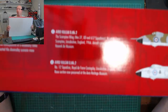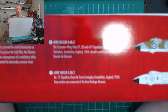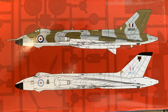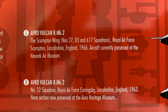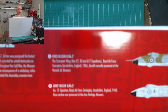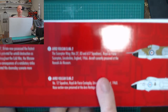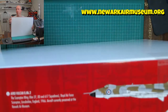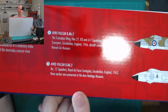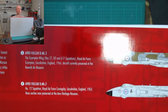There are two options. The first variant with the camouflage top is the Avro Vulcan B Mark II from the Scampton Wing — 27, 83 and 617 Squadrons, Royal Air Force, based in England in 1966. 617 Squadron was the Dambusters one, which also flew Tornadoes after the Vulcan. That aircraft is currently preserved at the Newark Air Museum. The other option is the Avro Vulcan B Mark II, 12 Squadron, Royal Air Force Coningsby, Lincolnshire, 1963 — the all-white version. That nose section is preserved at the Avro Heritage Museum.